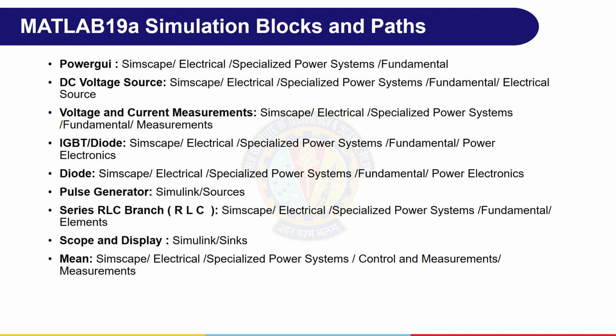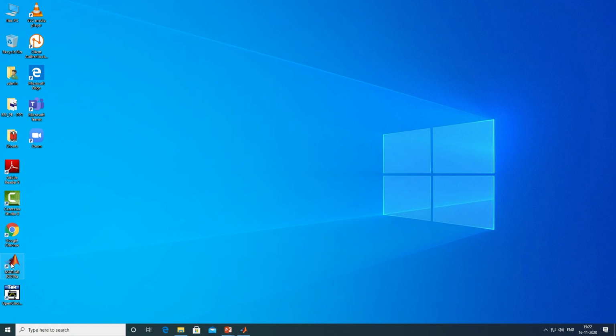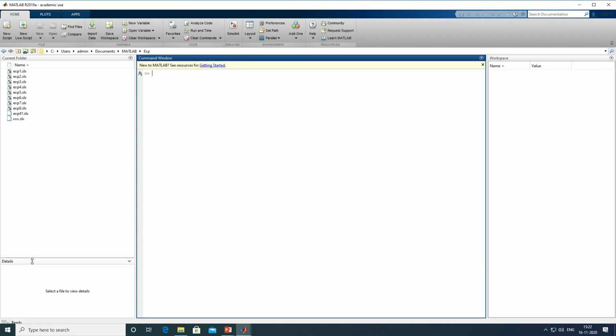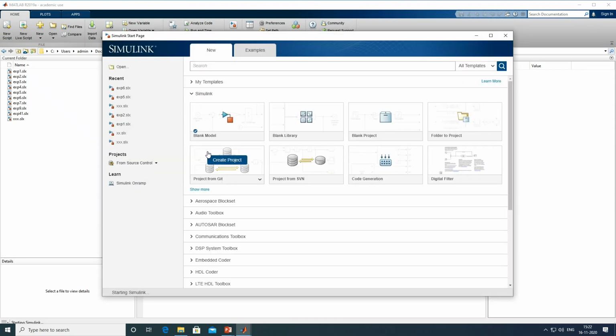Now we'll do the simulation in MATLAB. Double click the MATLAB icon on the desktop. Double click Simulink. In Simulink, double click on blank model.